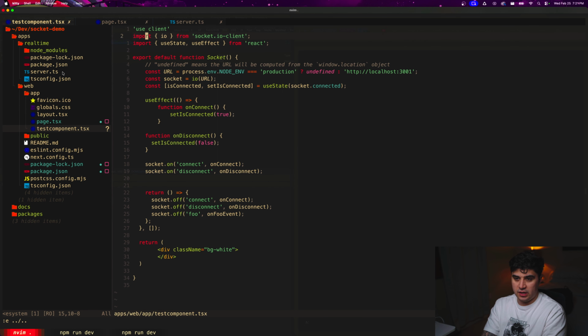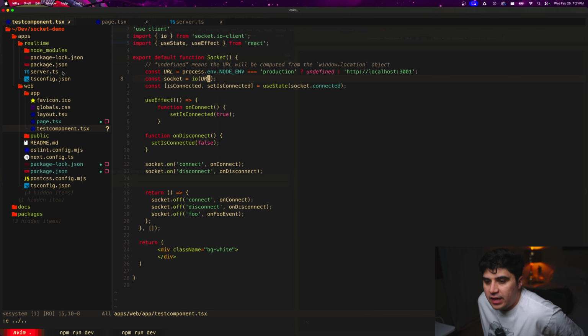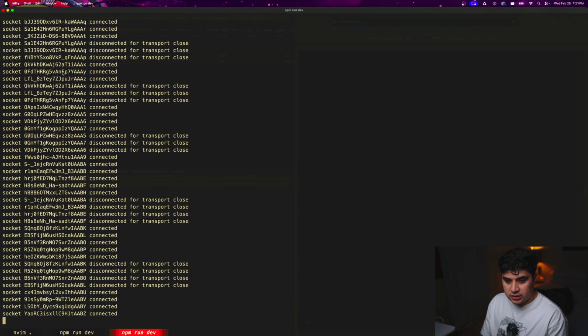Then we are using a client. We're importing the IO socket IO. And then we're looking at this location here. We're passing that socket to our IO URL just for the socket IO client. So we're creating our client right now in this process. And then on connect, on disconnect.